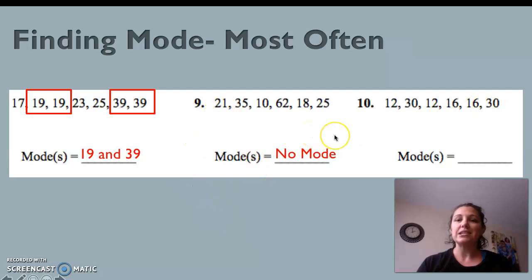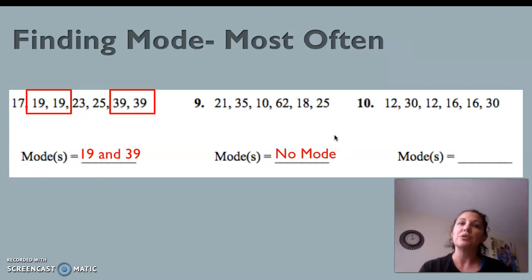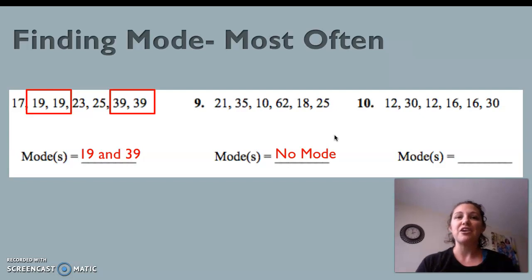All right, let's look at number 10, this third example, because actually I got tricked on this one today, and it wasn't until I was doing the Zoom and a student pointed out, or actually he wrote his answer down before I displayed the answer, and I realized, oh, he's right and I'm wrong because I missed something this morning. And if you write your numbers in order, it will help you to prevent the mistake that I made.